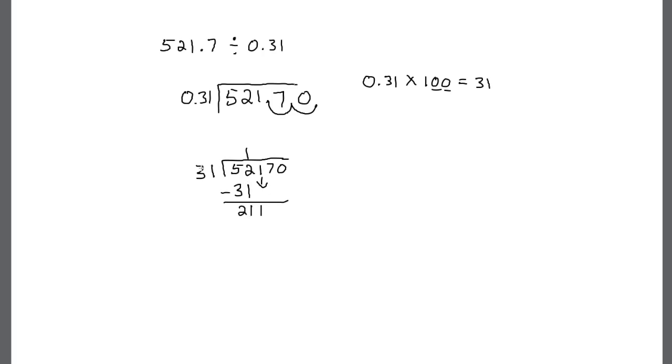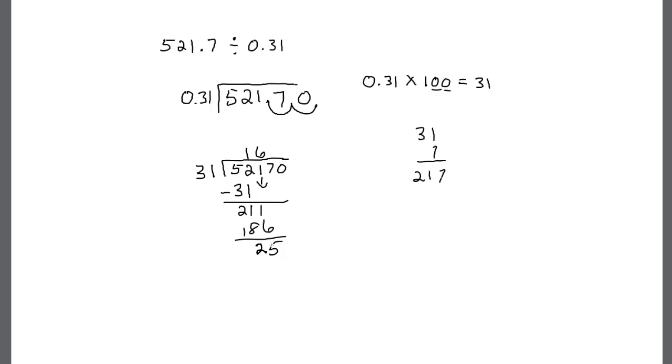All right, so let's kind of estimate this. So we know 30 goes into, let's say 3 goes into 21 7 times. So the answer should be someplace around 7. So let's just try 7. So 31 times 7 is going to give me 217, which is too big. So this could be 6, so that's going to be 186. When I subtract here, I'm going to get a 5 here, and that's going to be a 2.